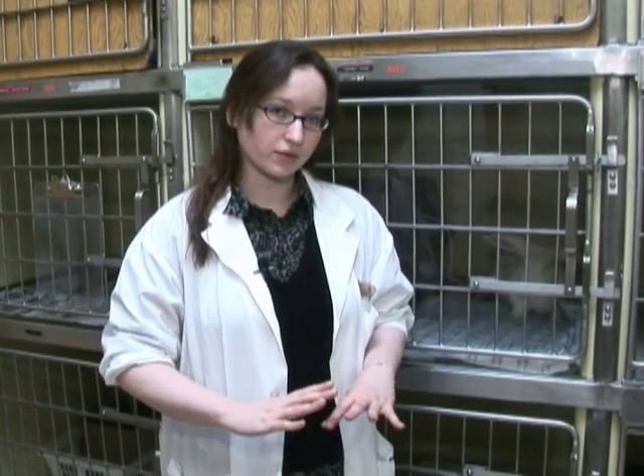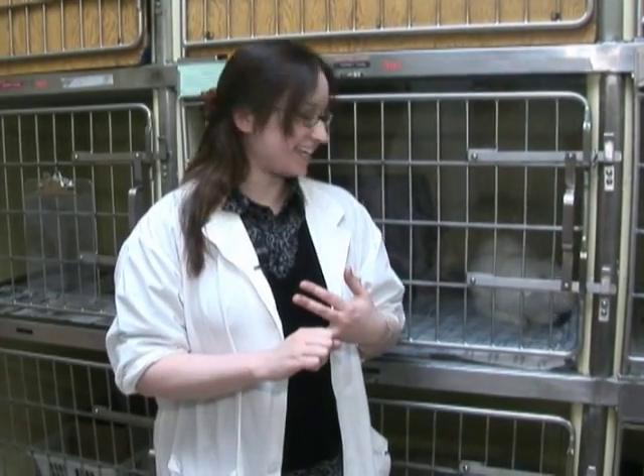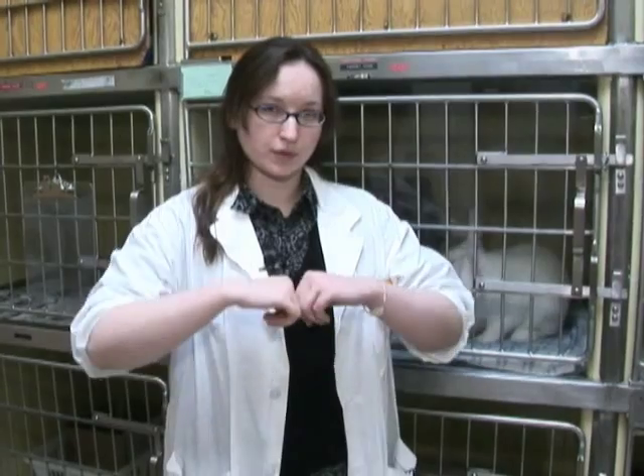The three most important things to bear in mind when handling your rabbit: first, keep your rabbit calm — you can achieve that through calmly petting them and waiting until their body is relaxed and their muscles are calm before trying to pick them up. Second, protect the eyes — if you reduce the visual stimuli, they're less likely to be startled and they're more comfortable. Third, protect the back — keep it arched downward and prevent the back from twisting.